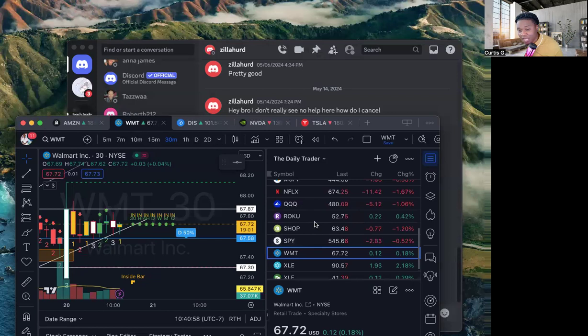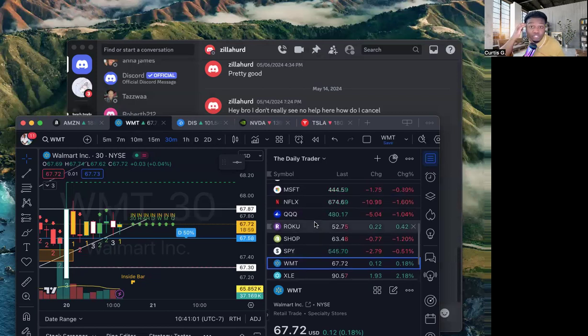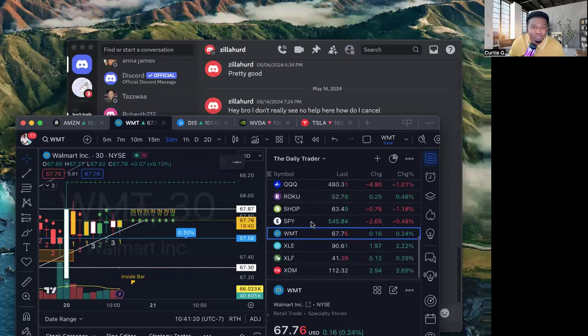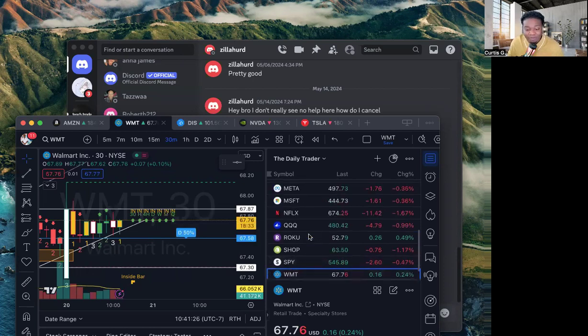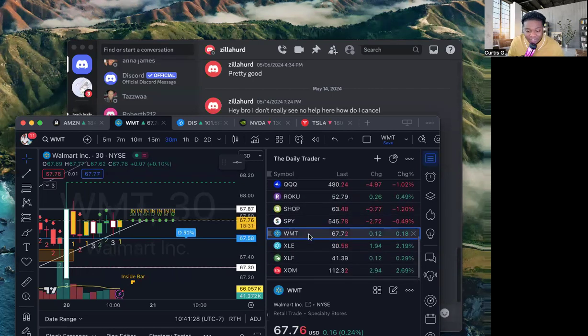For instance, I used to have Starbucks on my watch list, but I never really traded it. And then finally, one day I traded it and it moved slow. I didn't realize Starbucks has some pretty slow price movements at times. I got into the Starbucks trade, it was moving very slow, I got restless and impatient, and then I ended up trading something else. I ended up taking a loss because I was trying to force a trade or force a move. So that's what I would say to that. But there is my daily watch list just to show y'all.